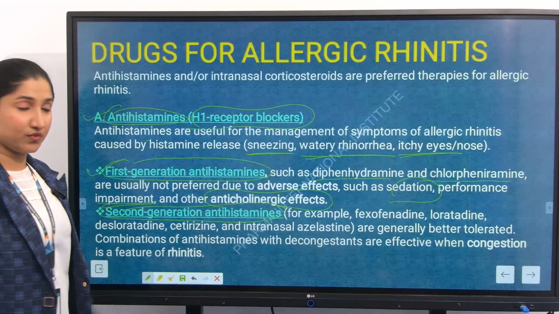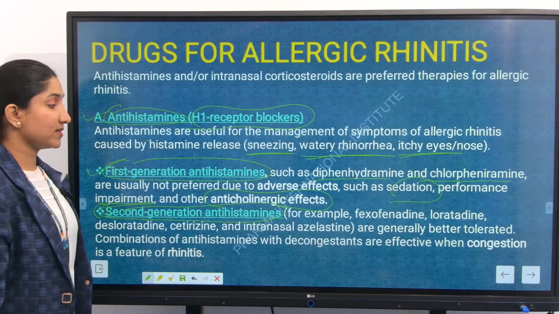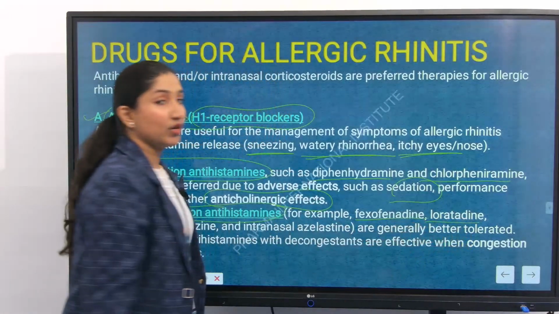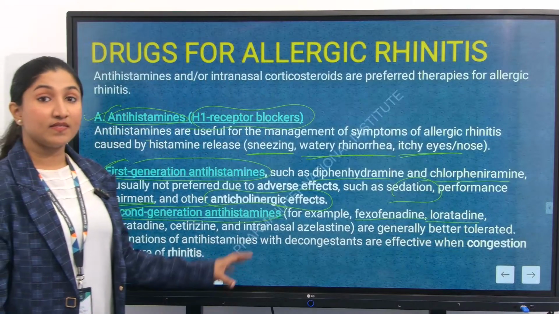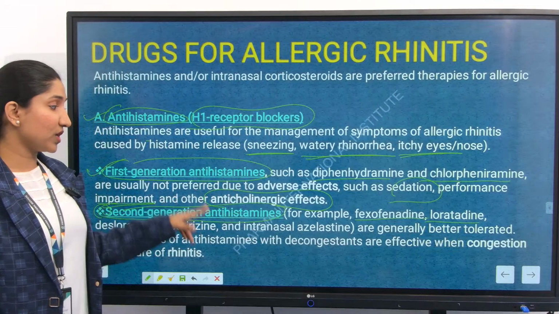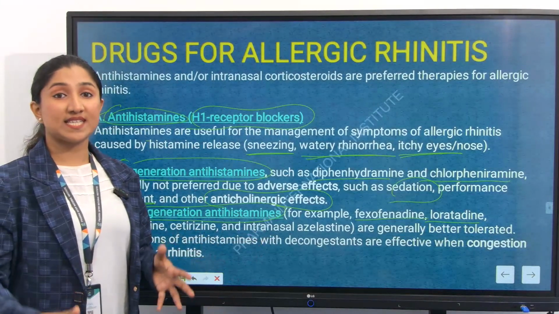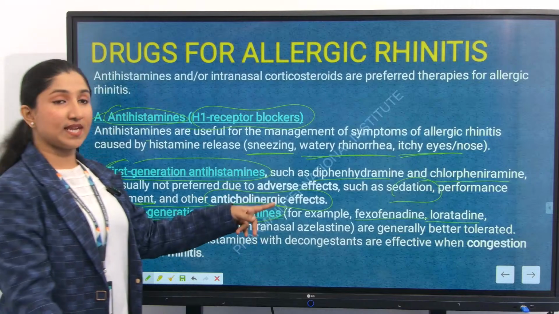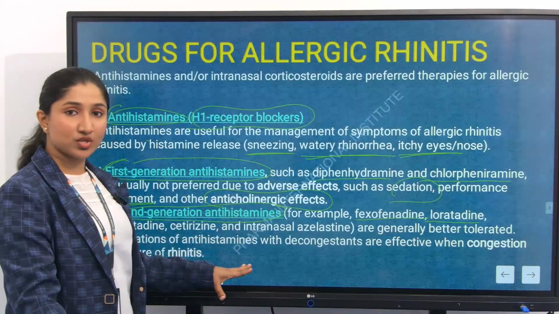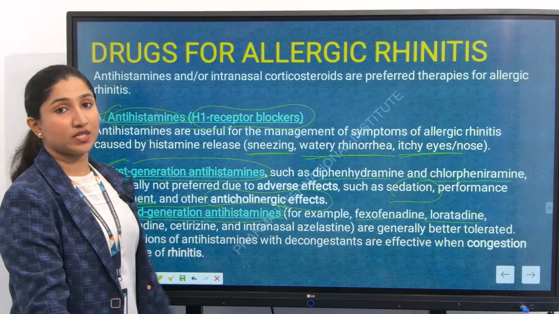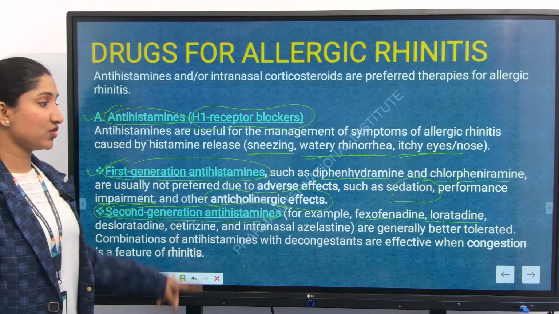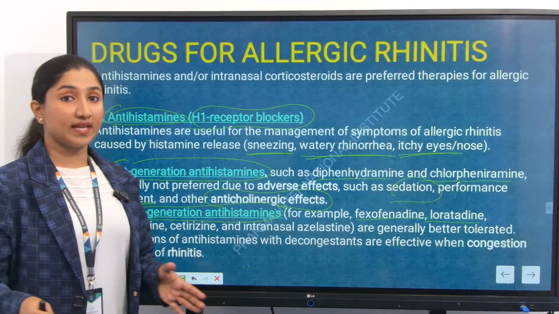Whereas we have another class of drugs called the second generation antihistamines, like fexofenadine, loratadine, cetirizine, desloratadine. These agents have a similar action of inhibiting histamine as the first generation, but they do not have the major side effects like sedation or impaired performance. So these second generation agents are the preferred choice for treating allergic rhinitis. That is about the first and second generation antihistamines for treating allergic rhinitis.